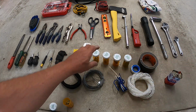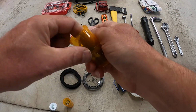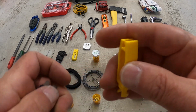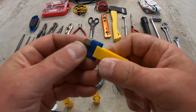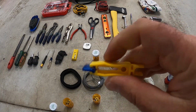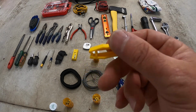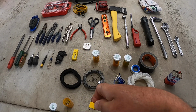The other side of this guy, let's pull out one of these blade styles. This side pulls out the round fuses. This side will pull out the blade fuses. So you can pull, you can yank to your heart's content with one of these guys. So you need a fuse puller, the secret weapon. Keep you from getting shocked. Save you a lot of aggravation. So get one of these and keep it with your fuses.